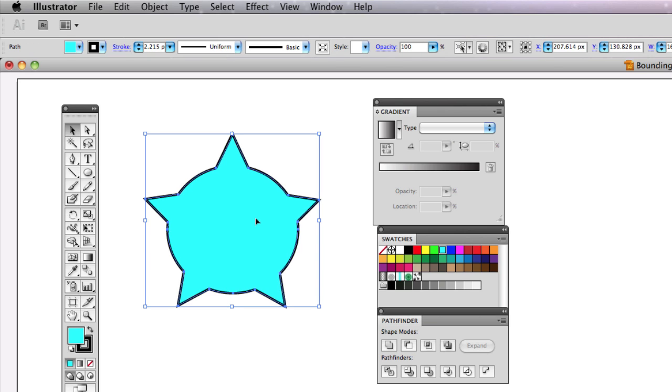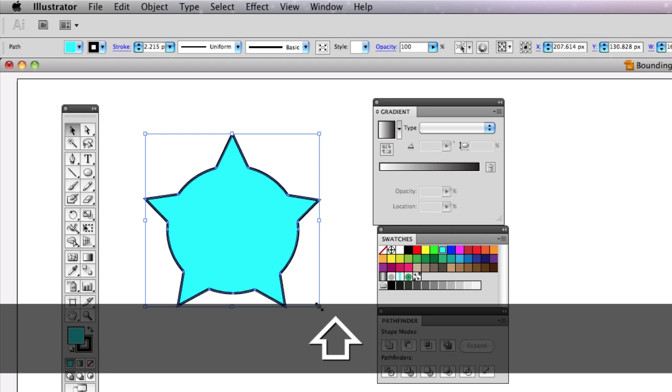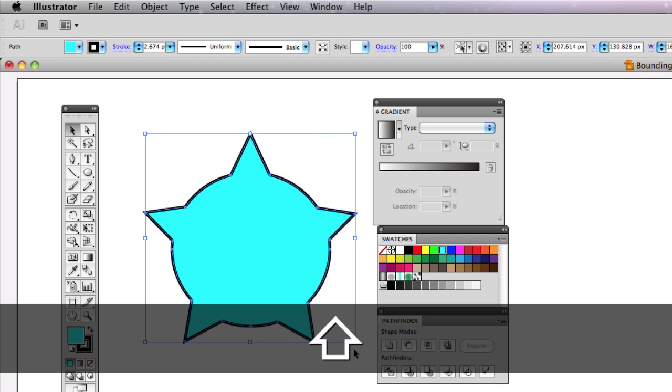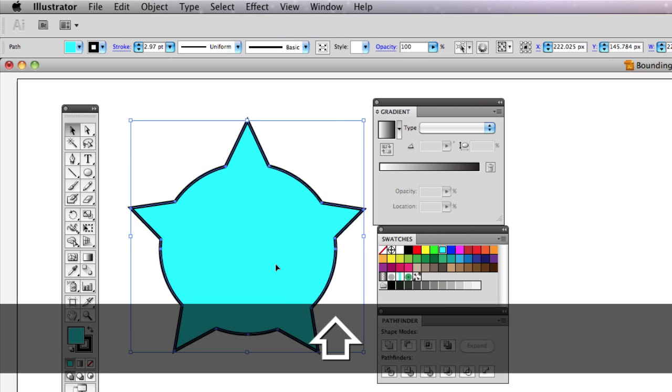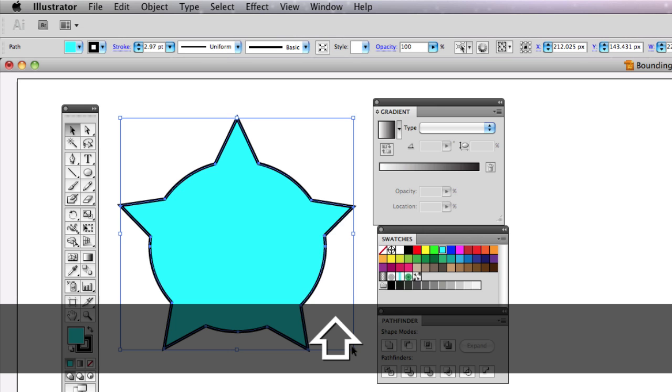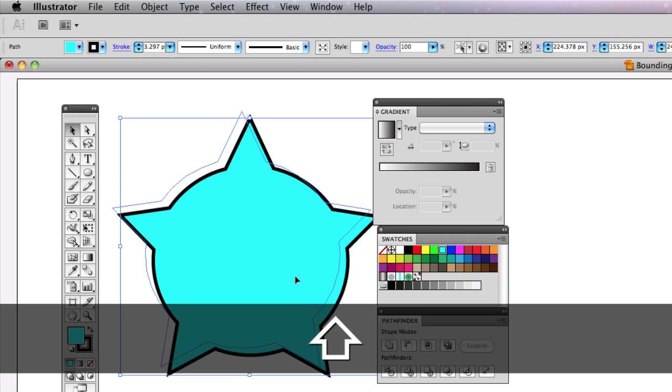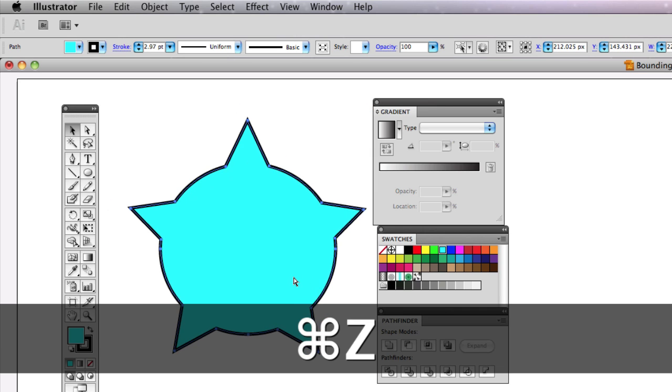What else? Oh, here you go, bounding box. Another thing about the bounding box, this is true in Photoshop too. If you grab it from the corner and hold down your Shift key, you will scale things proportionately. So the width and the height will change together automatically, and you will not create objects, shapes, or images that are disproportionate. Let's do some Control Z's and put that back.